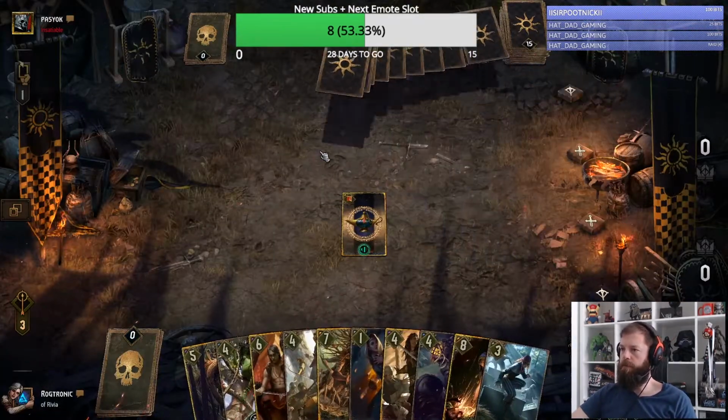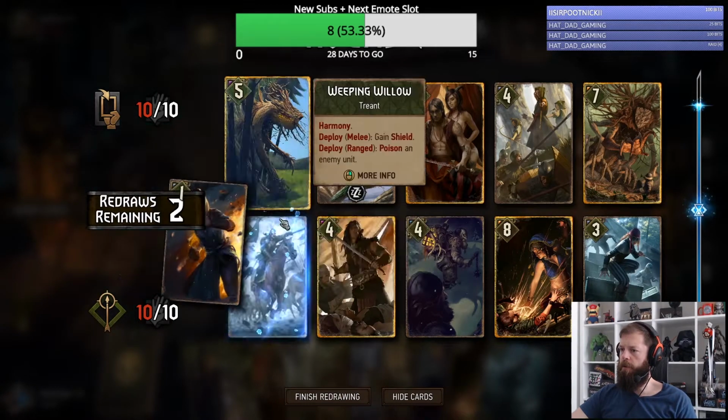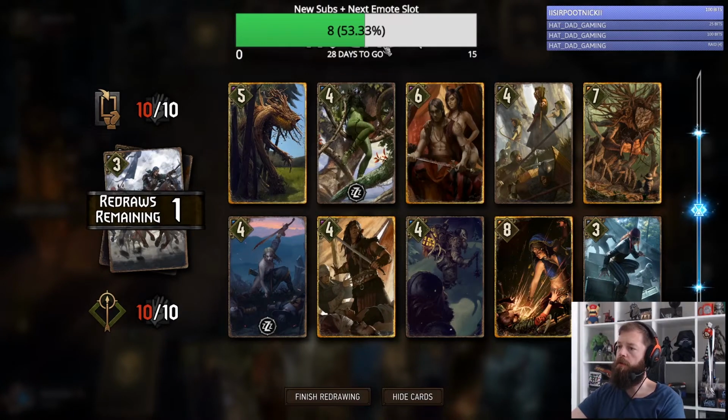Alright, playing some Nilfgaard. So yeah, Imperial Elite's fine. I've got my Radeyah, which is good. Probably not Dablahana. Probably not Officer. Elven Swordmaster is good. I like Elven Swordmaster. Got my Poison combo, which is good.